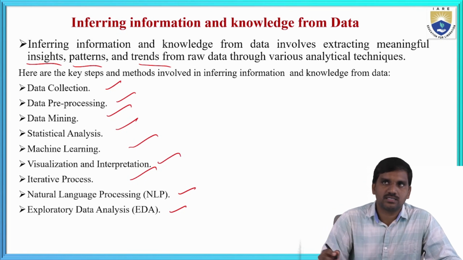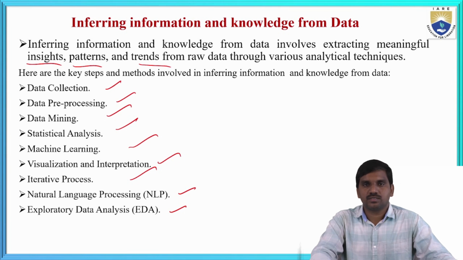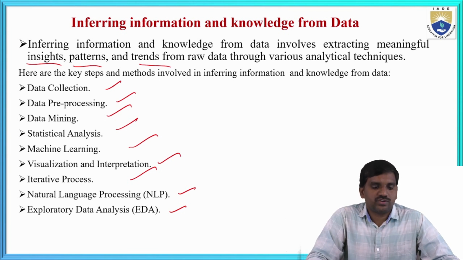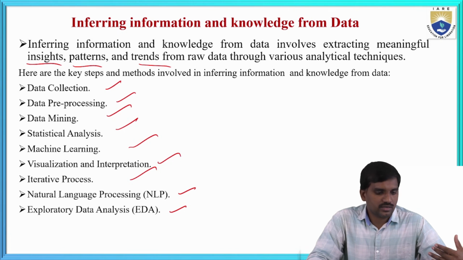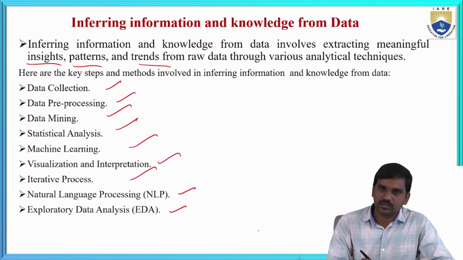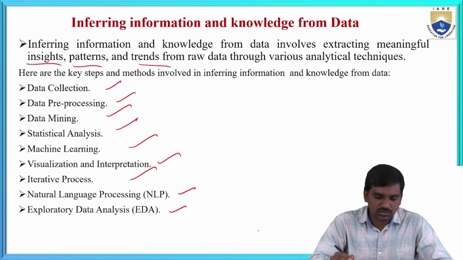Inferring information and knowledge from the data involves extracting meaningful insights, patterns, and trends from raw data through various analytical techniques. So these are some real-time examples of IoT with inferring information and knowledge from data with the help of data collection, data pre-processing, data mining, statistical analysis, artificial intelligence and machine learning, visualization and interpretation, interactive process, natural language processing, and exploratory data analysis. So these are some examples.